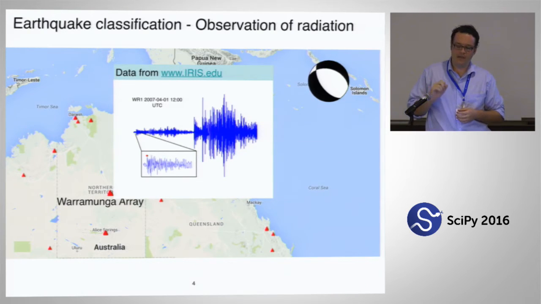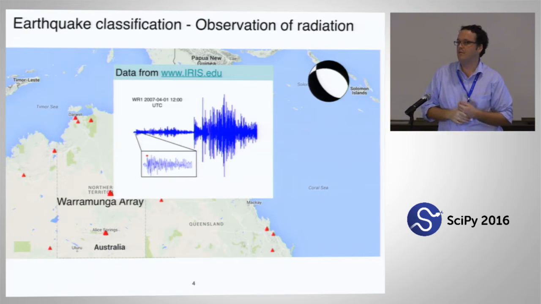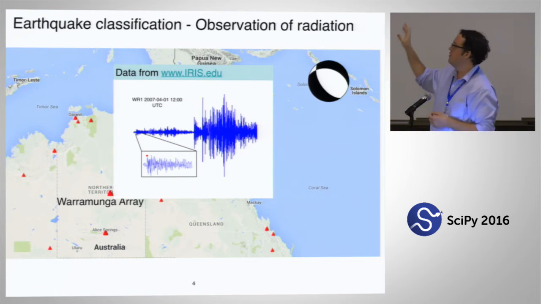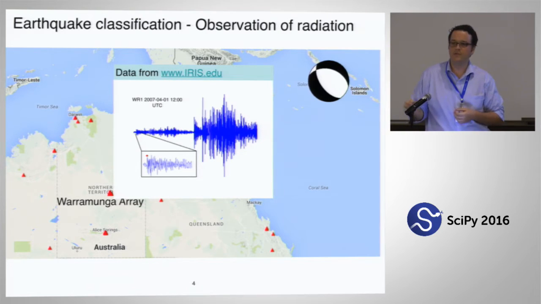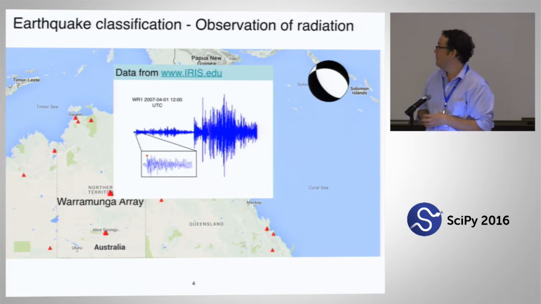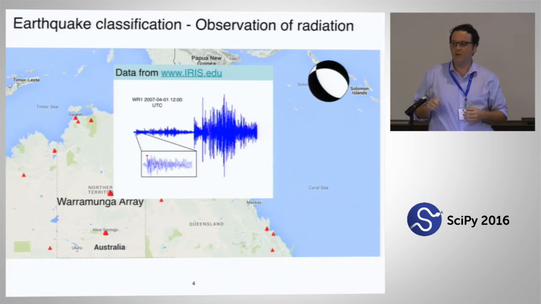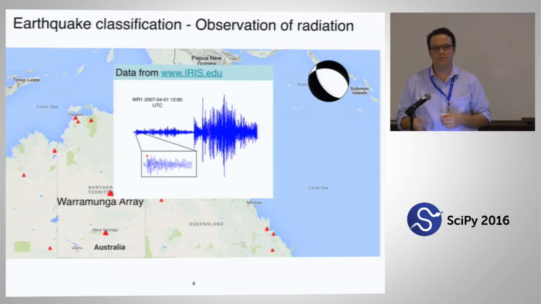The energy that gets detected at these sites, I've rendered in the time series in the middle of the page. This is data that I've downloaded from IRIS. This is an observation of this earthquake at the location of the Warramunga array. And this time series data in its own right is actually an interesting area for testing time series analysis and things of that nature.